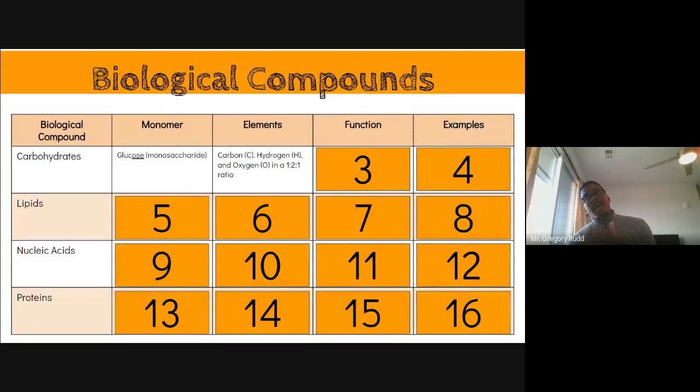So what this means is that I have 1 carbon that guarantees that I will have 2 hydrogens and 1 oxygen. If I have 2 carbons, that guarantees that I will have 4 hydrogens and 2 oxygens. If I have 5 carbons, that guarantees that I will have 10 hydrogens and 5 oxygens. That's what we mean by a 1 to 2 to 1 ratio. They remain in sync with one another in that way.